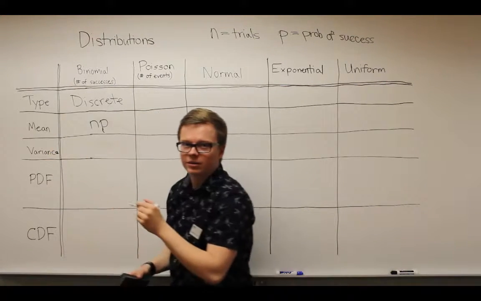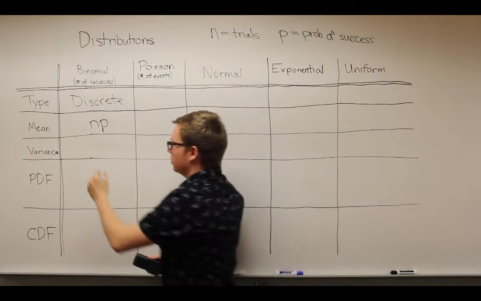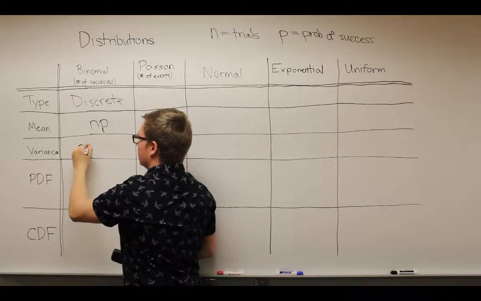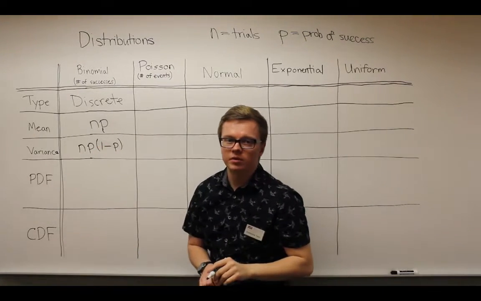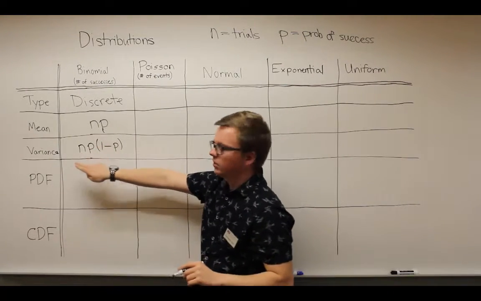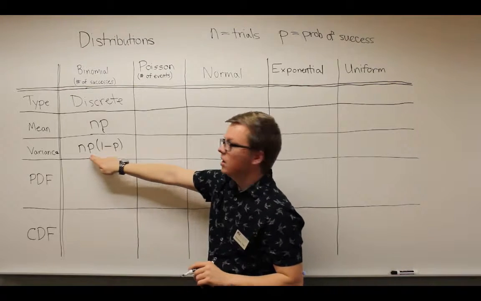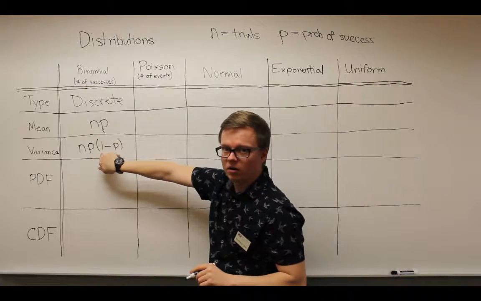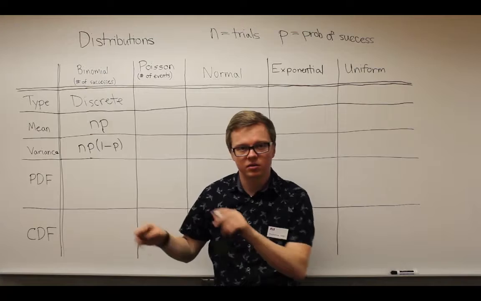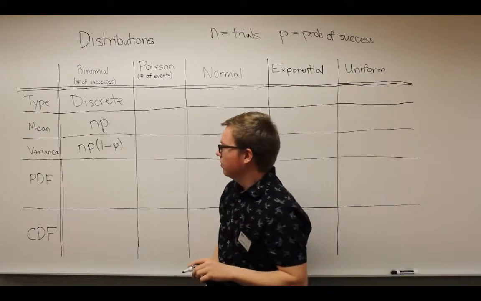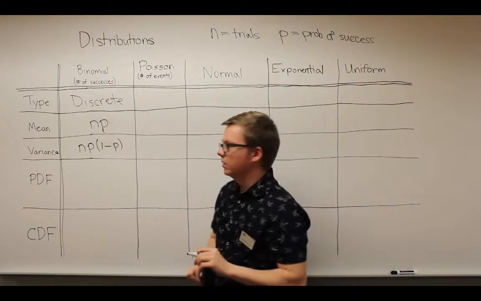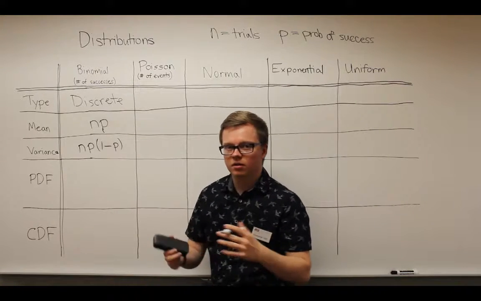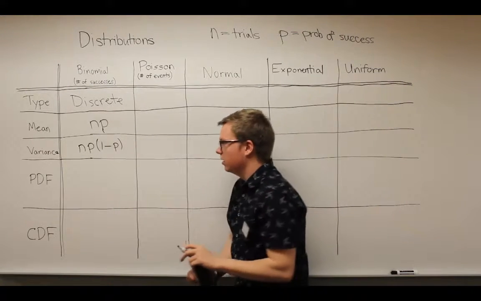The variance, with an e on the end, is equal to n times p times 1 minus p. So now it's the number of trials times the probability of success times the probability of a failure, because each trial is either a success or failure. Also, success and failure don't always mean good or bad things. It's just a matter of yes or no, that type of thing.